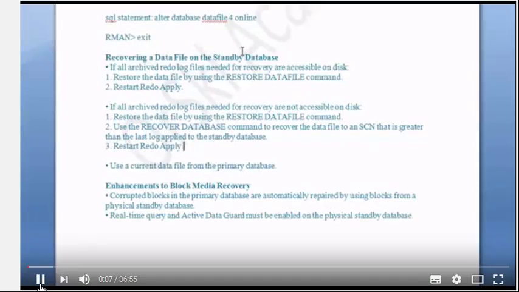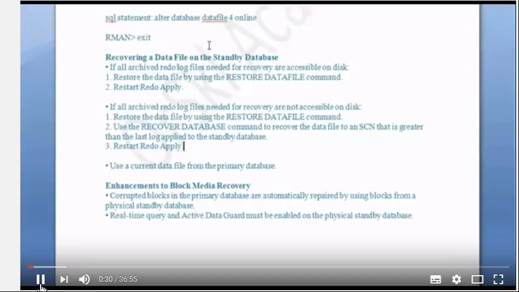Revise whatever we have done, but it's a very small thing that we have done. That is, after we lose some data file on the primary side, without using the backups, how can we get back that particular data file? By using the standby data file is what we have learnt in the last class. Similarly, in today's class, we will do the continuation on top of it.